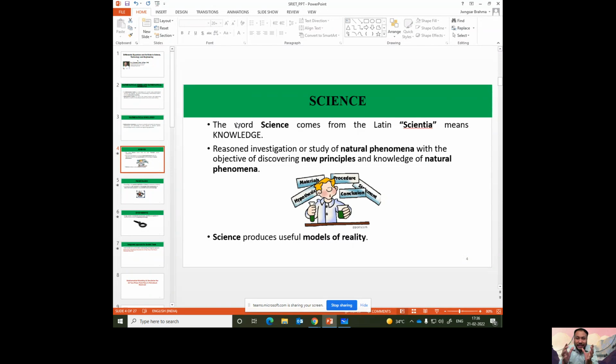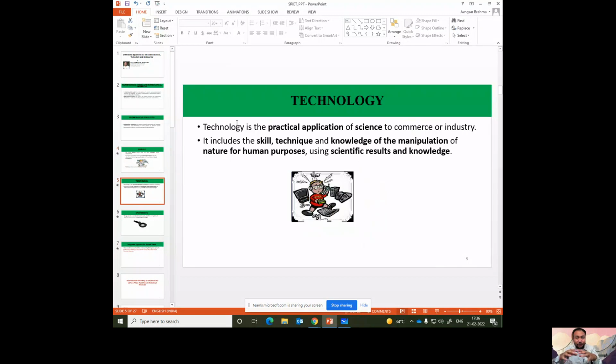Now, over the natural system, we cannot implement it 100%. We need to manipulate it. For example, if I observe the natural phenomena in the petroleum reservoir system, I have received some observations. Then I discover some new principle on how this science can be implemented for the benefit of the society. Then it becomes technology. First, observe the natural phenomena.